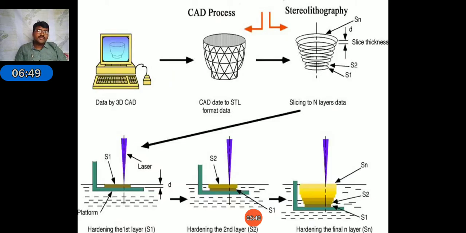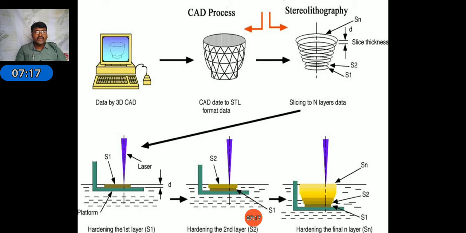Here is the step-by-step process of the Stereolithography technique. First, a 3D object is created using CAD/CAM software such as Pro-E, CATIA, or Unigraphics. The model is then converted into STL format — that is, CAD data converted to STL file, which is the formation of triangular tessellations. After this, the STL file is converted into a number of slices — a process known as slicing — and then passed through the RP machine.